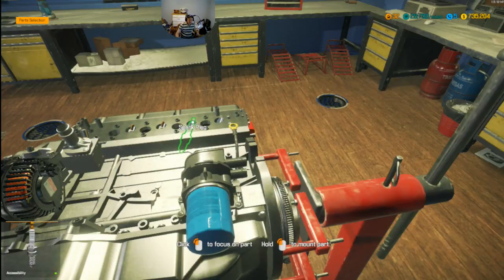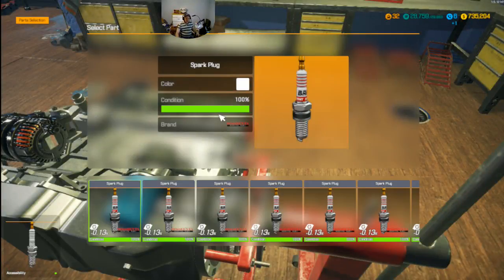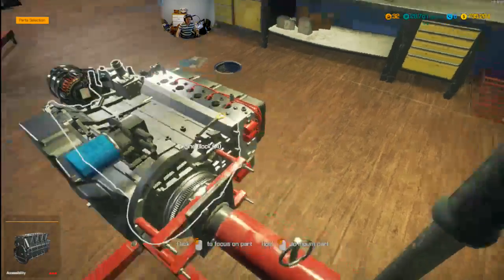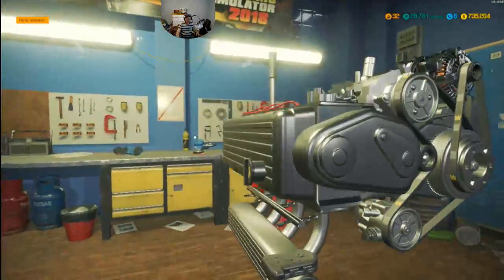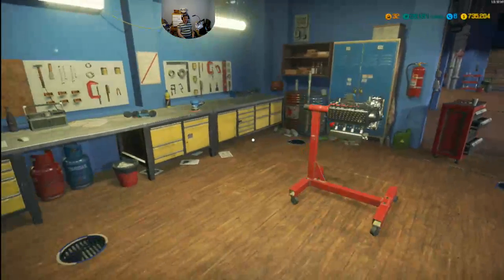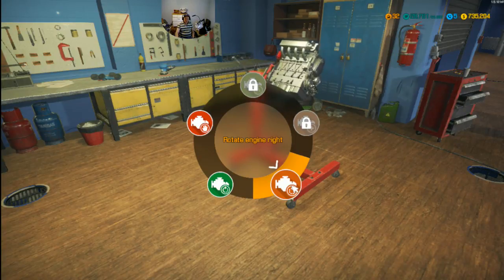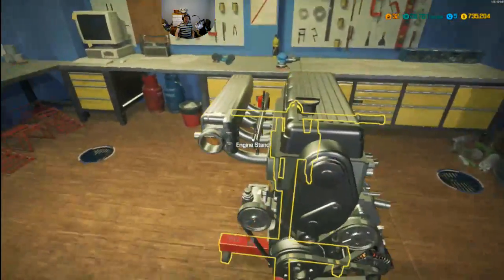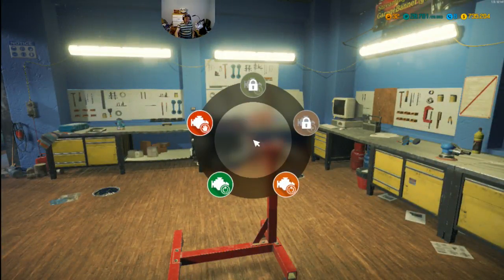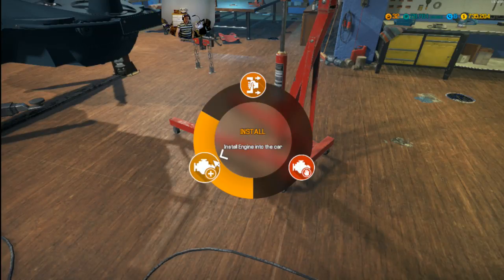1, 2. There you go. Make sure the wires, you don't need to strip the cap. And I think I'm done with that. Now let's just put it upright first. I worked on an engine upside down. How good did I do? Actually did pretty good. Alright. Time to take that off. Now this. Install it.